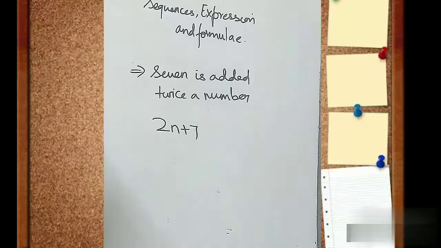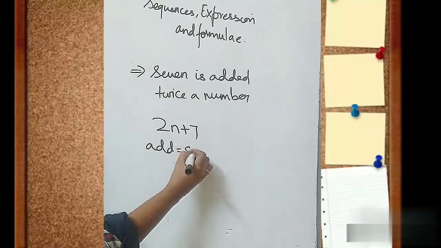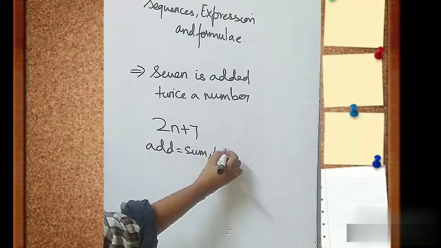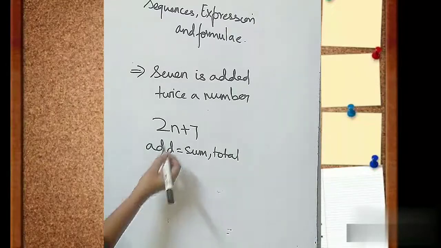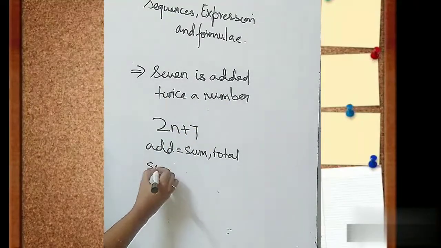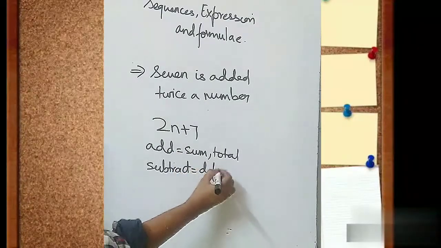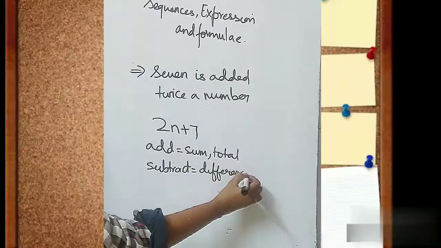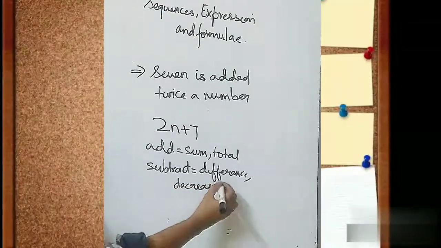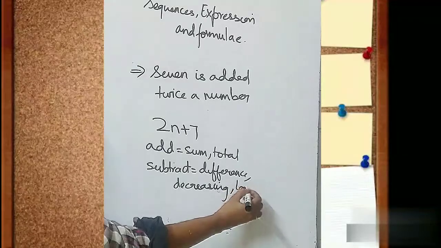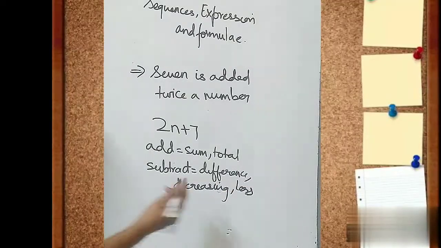there are different terms. Like for example, for add, we take sum, we take total. All these words relate to add. When it is subtraction or subtract, what will it be? Difference, or decreasing, or less. In this we subtract, because in word problems the wording will change. So that is why you should remember.